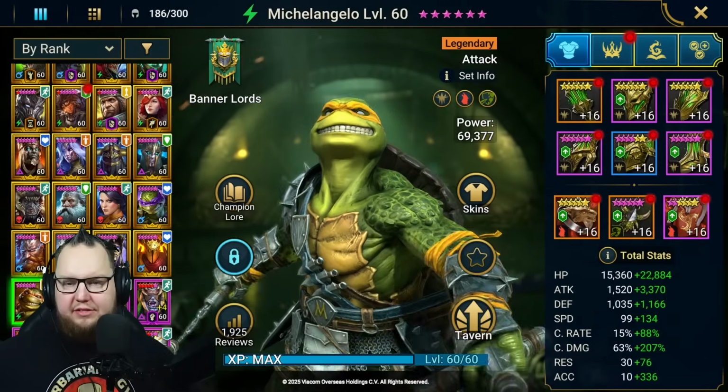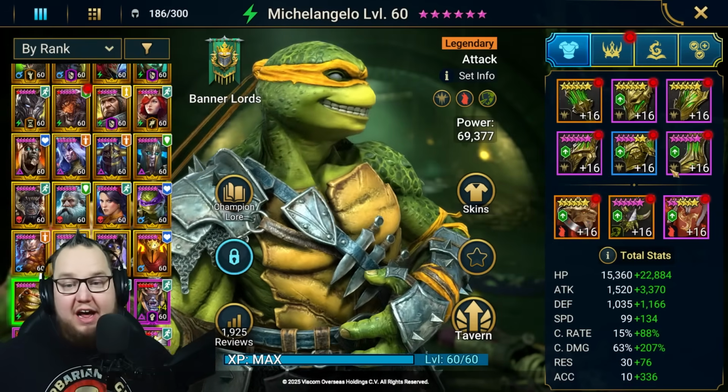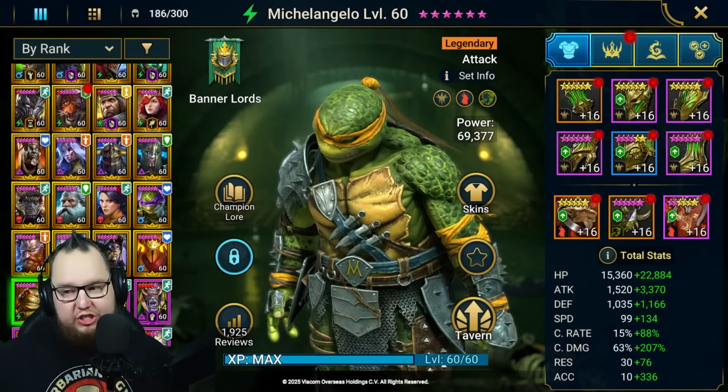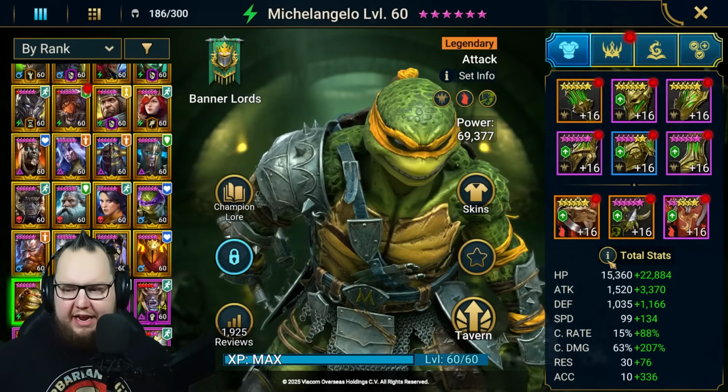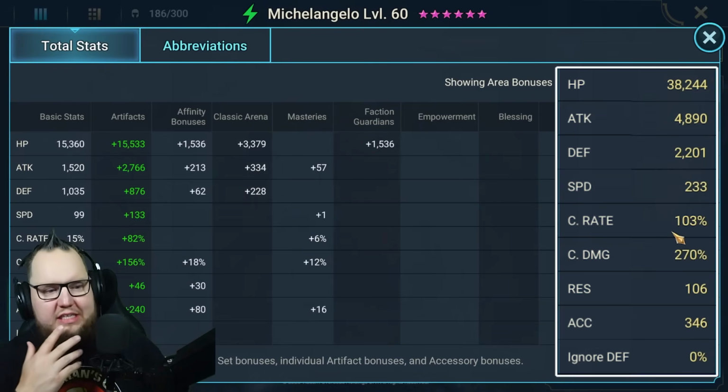We got Mikey built. I think I called him Donatello in the last clip. I did have to borrow a lot of pieces here. I actually borrowed a majority of the setup from Throat Ripper, which I didn't love Throat Ripper's build, and I kind of feel the same way here. He's really squishy, 38,000 on the health, 4890 on the attack, which I wish I was over 5k. Maybe Merciless wasn't the right move, but really all my ignore sets, I'm just so thin.